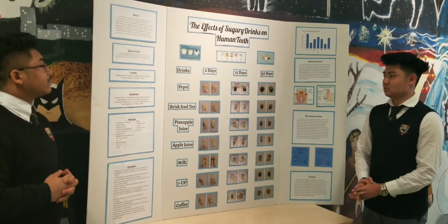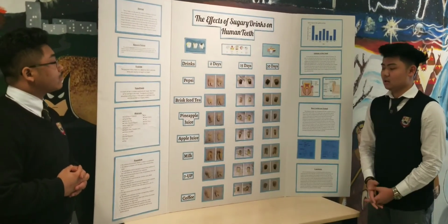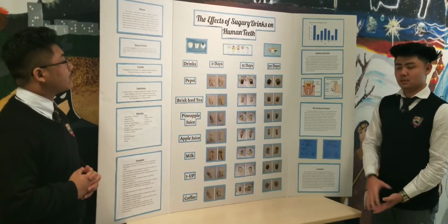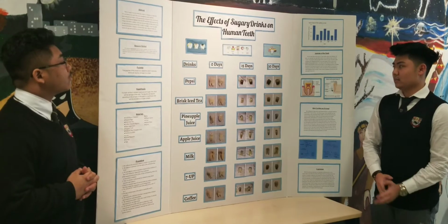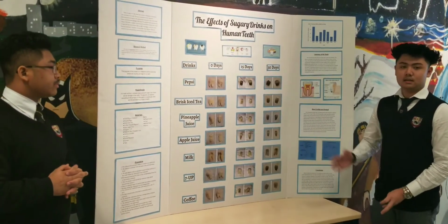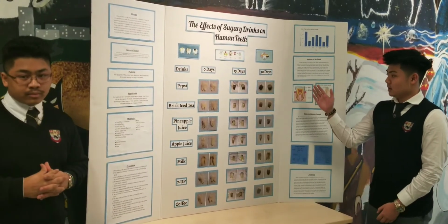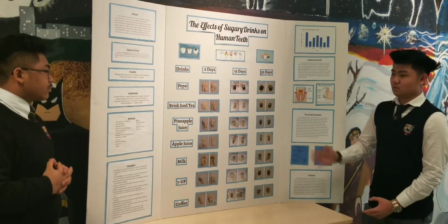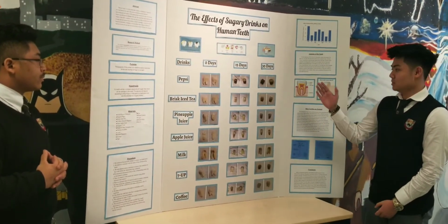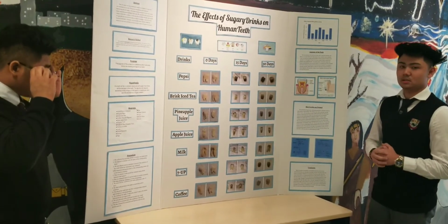After 15 days, we came back, we analyzed each tooth, and we took a picture, as you can see here, and we recorded our observations. Afterwards, we put the teeth back in the containers and came back another 15 days, for a total of 30 days from where we started, to do a final analysis of each tooth and take pictures again. What we saw was that there were no new cavities formed from the beginning. However, we saw some sugary coating on the teeth, which we'll explain later on in the presentation.